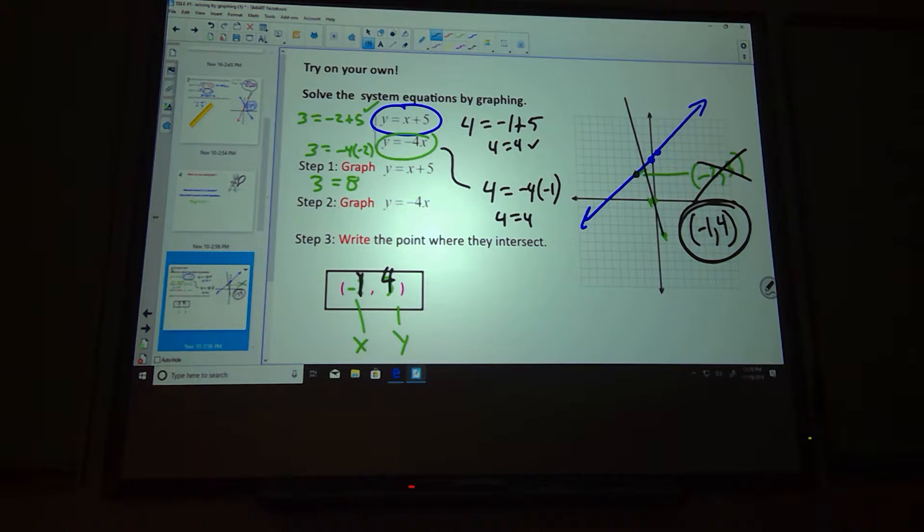But can you see why graphing might not be a really top-notch thing to do? I mean, it's good. It's good to practice graphing. But graphing should not be the end-all, be-all for these. So, I've shown basically graphing using y equals mx plus b slope-intercept form. And it seems to work really well for us. Are there any questions on those?